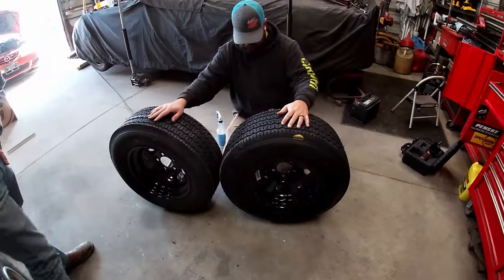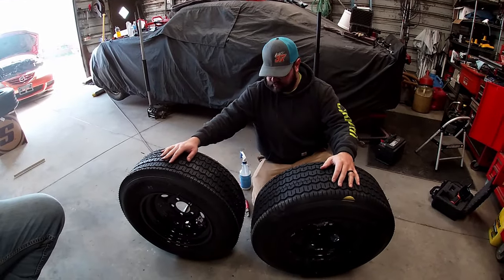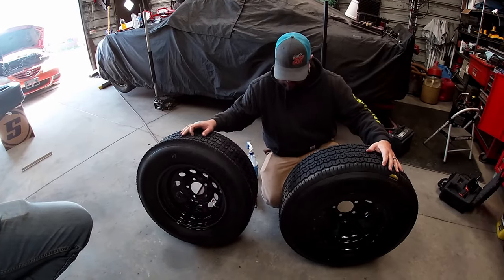All right, y'all. We got a left side mounted, right side mounted. I'm not gonna waste a bunch of time and show you how to mount two more, because it's pretty much the same as what we've already seen.